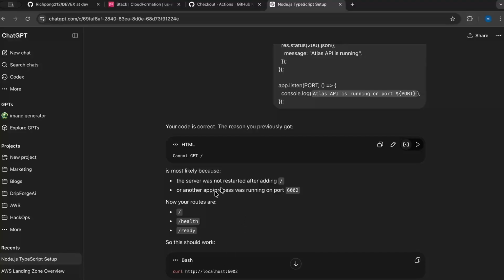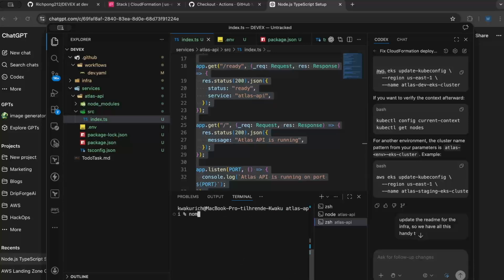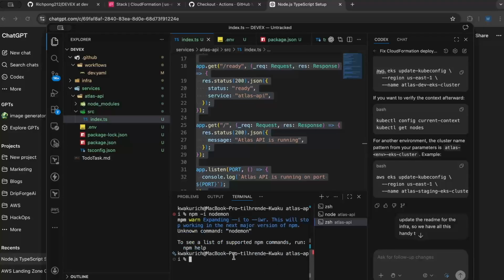You know what? Let me show you one more trick, because I don't like when it does this. Let's install another one. npm i nodemon. Okay, that is going to help us. Did nodemon stop working?